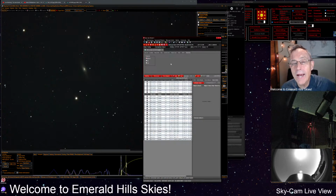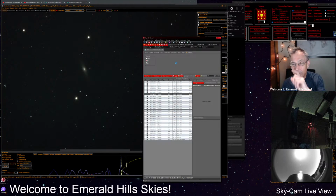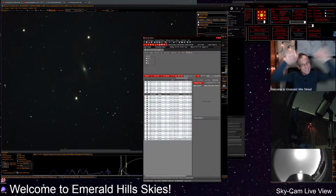One issue I have that I've got to sort out is for some reason I have 402 objects listed. So I have to sort that out somehow. Why do I have 402 objects in the Herschel list when there's supposed to be 400? But anyway, even if we do extra credit and do 2 extra objects or do 2 objects twice, we only have 29 to go. So we did okay tonight.